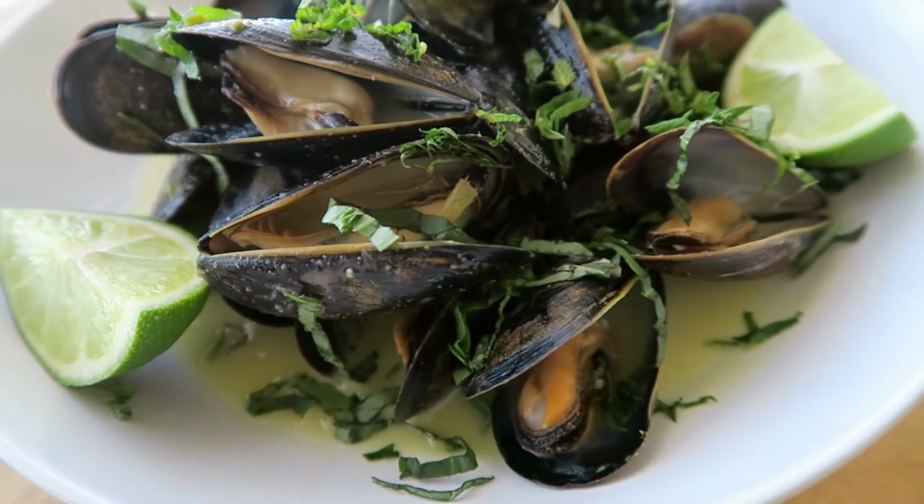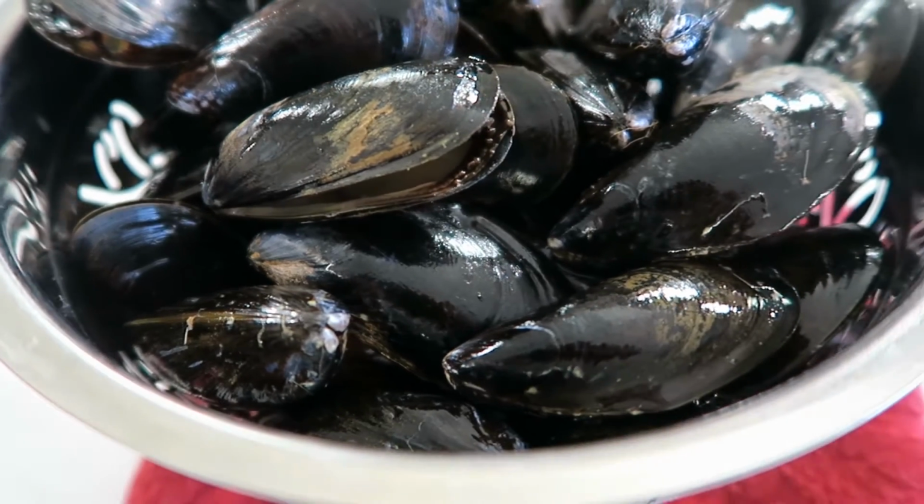Now, today's recipe is Thai-style green curry mussels. I absolutely love mussels. Ryan and I have a lot of stories about mussels, but there are a lot of questions when it comes to how to keep them, how to prep them, and how to cook them up. So I'm gonna share all the secrets with you here today. So let's jump on into our Thai-style green curry mussels.